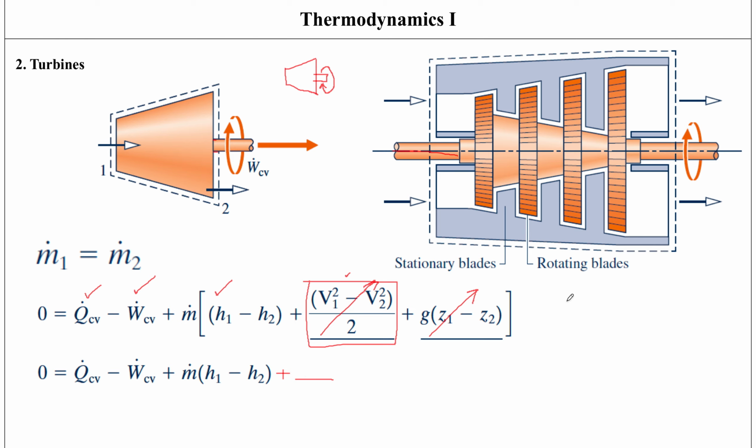So yeah, this is how you analyze turbines. Again, if you want to practice this, go ahead and look at problem or example 4.4 in chapter 4 in Shapiro's book. I'm talking about the 5th edition, Fundamentals of Engineering Thermodynamics by Moran and Shapiro. So just take a look at this example, solve it yourself so you have a good idea about how you can work with this kind of problem.